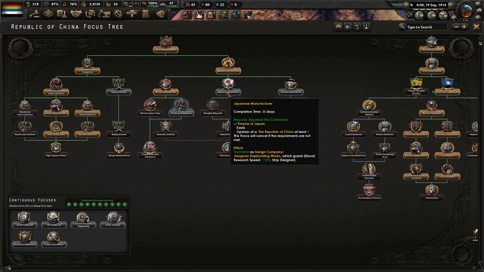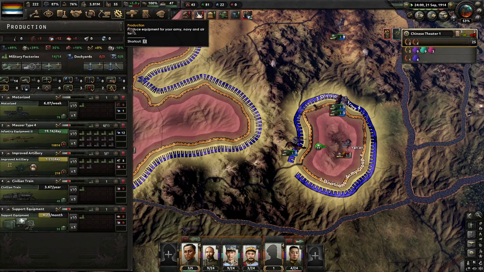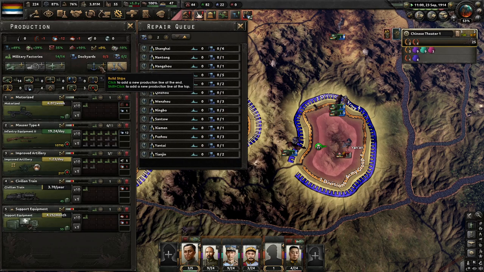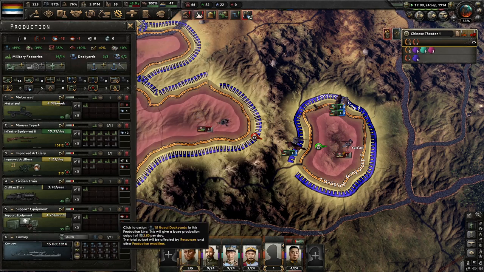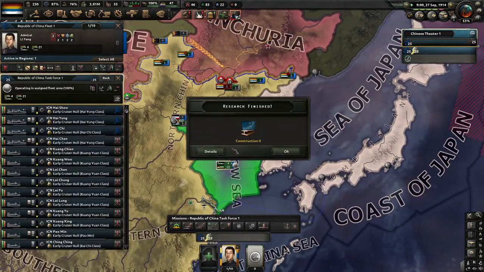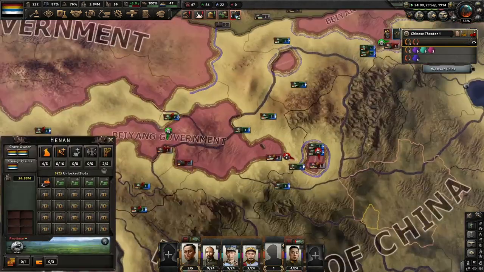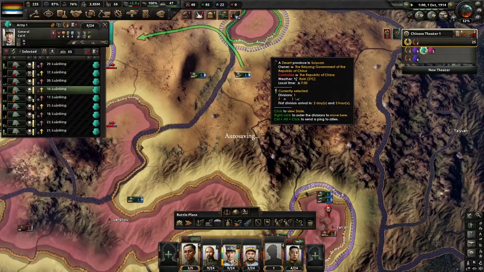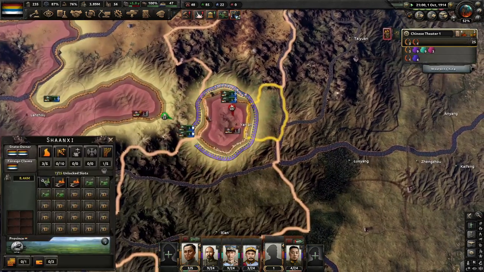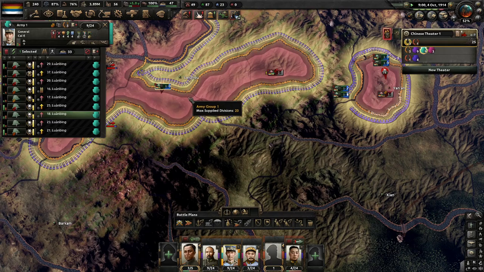Domestic aviation, Japanese manufacturer, German manufacturer. The Germans have made great strides in weaponry. We must seek their help, of course. Why not? Good old convoy boys. Beautiful. I thought I'd use cons commands for this, but it's not too bad overall. A little hectic from time to time, but it's still not too bad.